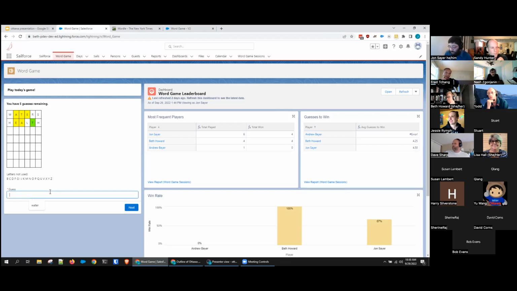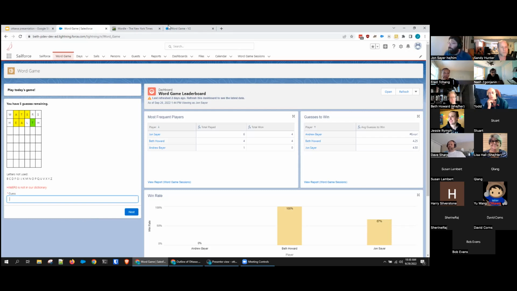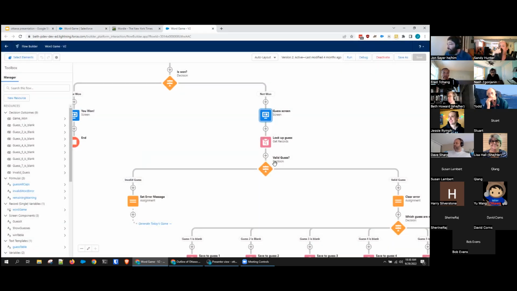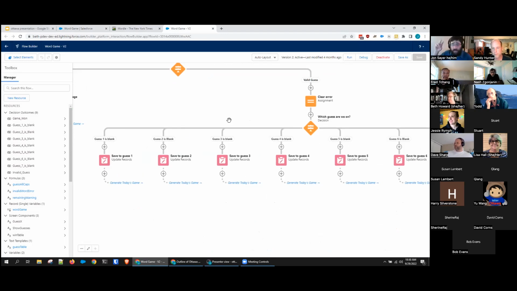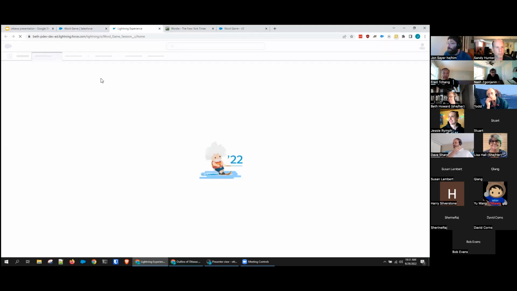It has a little bit of validation on it. So if I put in a 5-letter word, or a 4-letter word for that matter, like kind, it knows, okay, it has to be a 6-letter word. If I put in a completely fake word, this makes sure it's 6 letters. Yep, okay. It knows because it does a lookup at this step. First thing it does, look up that word. Does it exist? If it doesn't, then it tells me it doesn't exist. If it does exist, then it does a little bit of thinking to figure out which guess we are on. And then it writes to the appropriate field on my session record here.